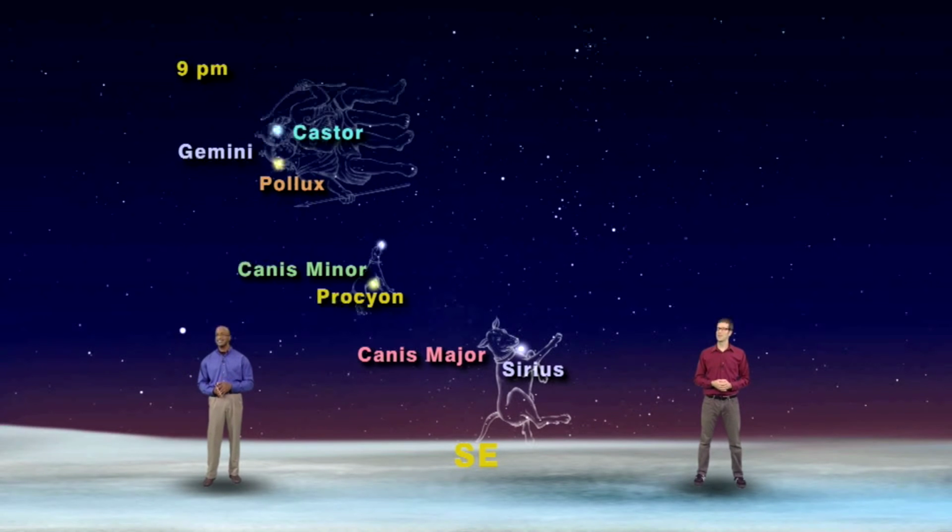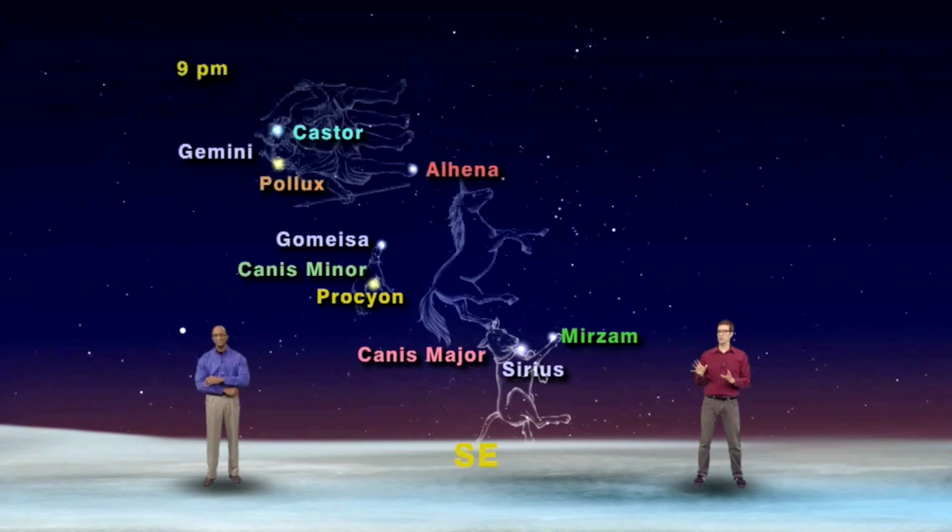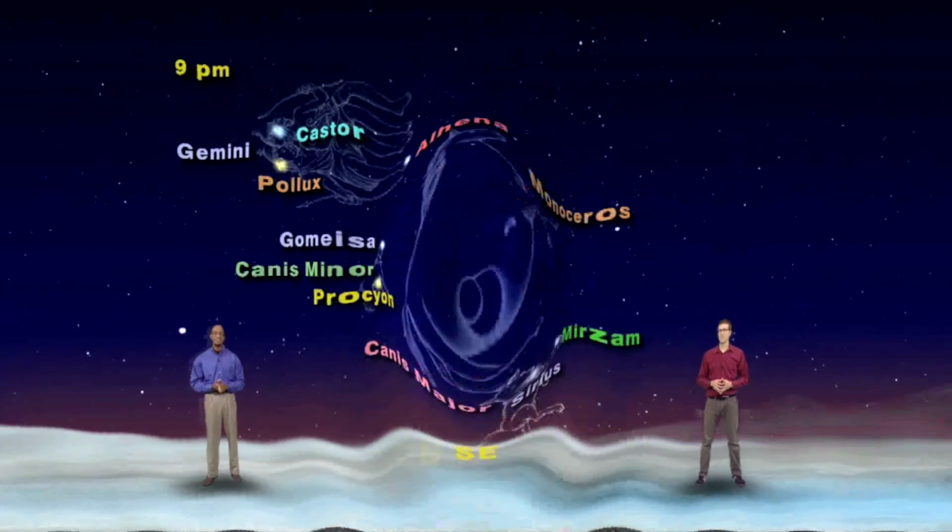Okay, what's that star above Procyon? Gomeisa, the other star in Canis Minor. I know, that constellation is a real hot dog. What's the star between the Gemini Twins and Orion's Betelgeuse? Alhena, the heel of Pollux. What's Canis Major's head star called? That's Mirzam. Ooh, here's a toughie. What's the faint constellation between Canis Major and Canis Minor? That's Monoceros the unicorn, a constellation invented by Dutch cartographer Petrus Plancius in the 17th century to fill in the empty space. You're good, Albury, very good. You've proven to be a worthy opponent.